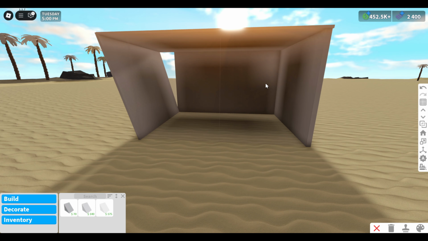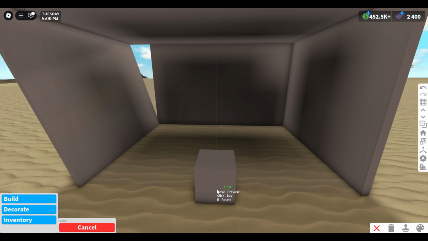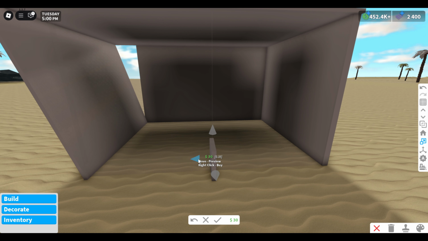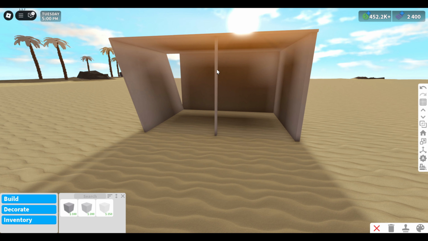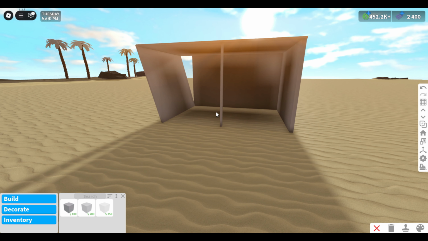Now that this is all patched up, you can just leave it like this if you're fine with these lines, but I would recommend taking a cube and adding little lines to the center as decoration. You can just do the thinnest width and then like 0.7 long, just something like this that covers up that gap and makes it look more natural. And obviously if you add more of these going vertically and also around all the edges, it'll look more like an intentional choice, but that's kind of the most basic form of a slanted wall with no curves added.